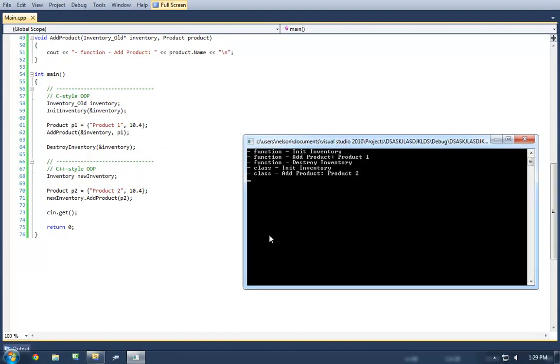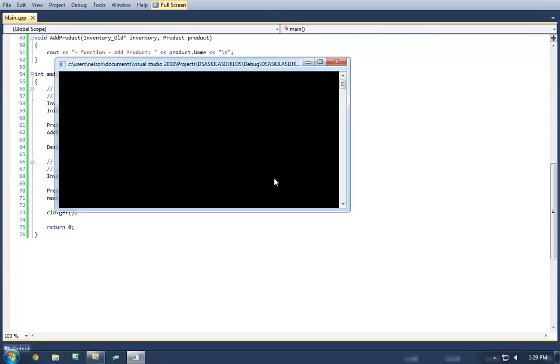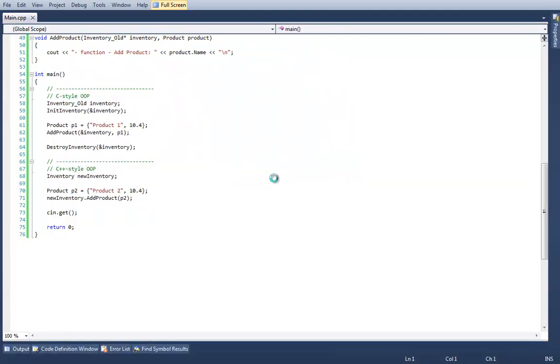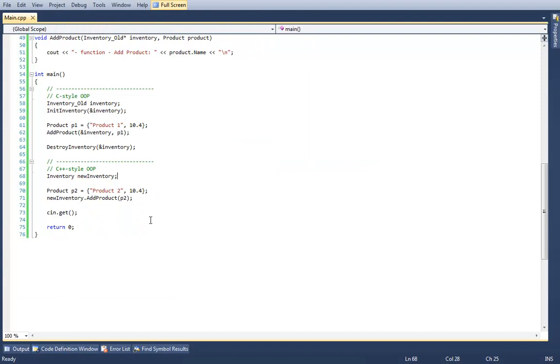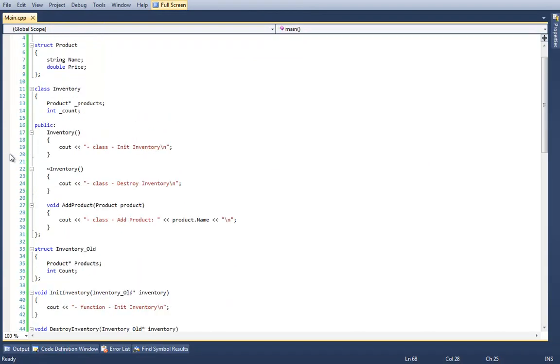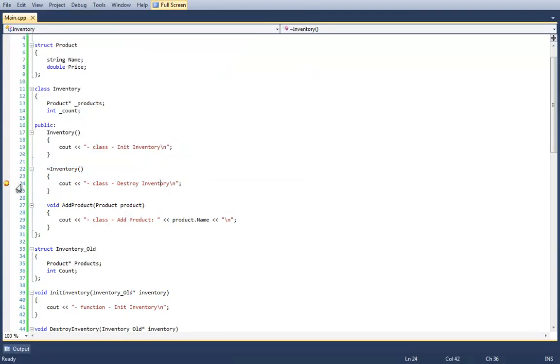I do really quickly want to point out that the destroy inventory from the class actually does get invoked, but you might not be able to see it because it's going to happen immediately after the get. Although it's not being represented there, I can prove it to you by putting a breakpoint right there and running this code and hitting enter. Notice this code does indeed get invoked.